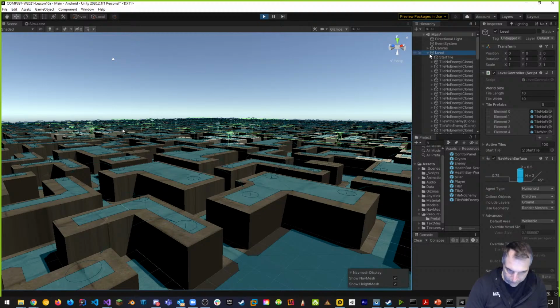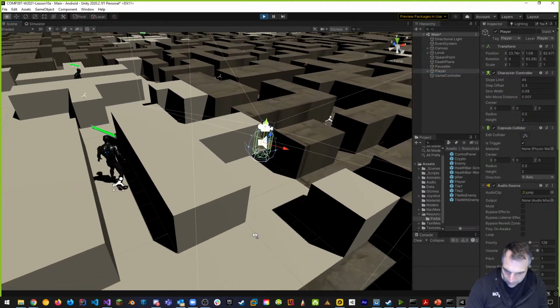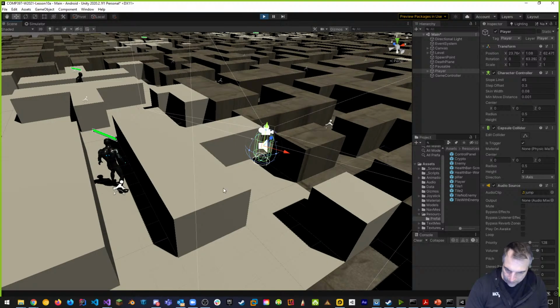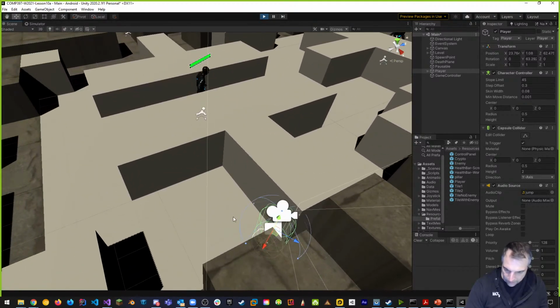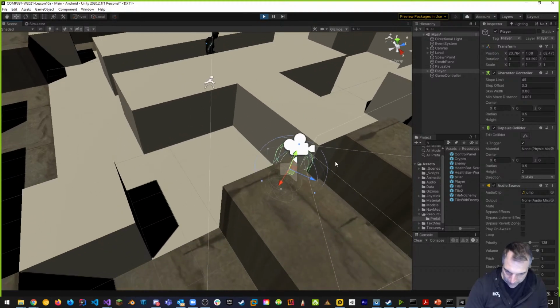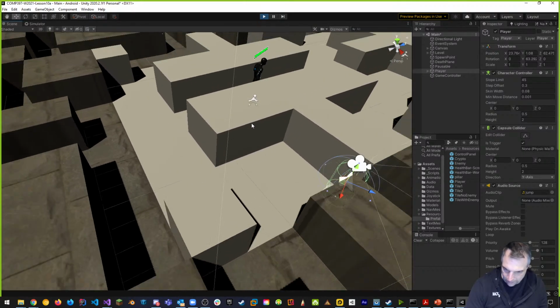Again, this is all part of the testing and part of making it playable. My player is in a spot where, again, the enemy's right there, but I got to find a way of navigating there, and the only way we can do that is to jump, because my tiles don't fit together quite right.